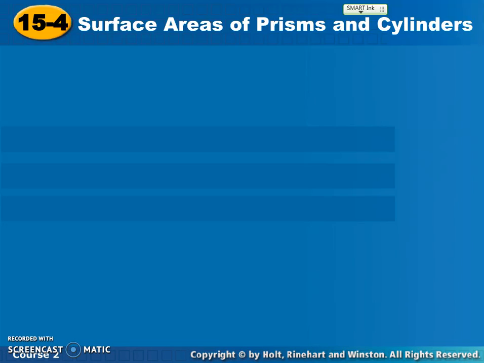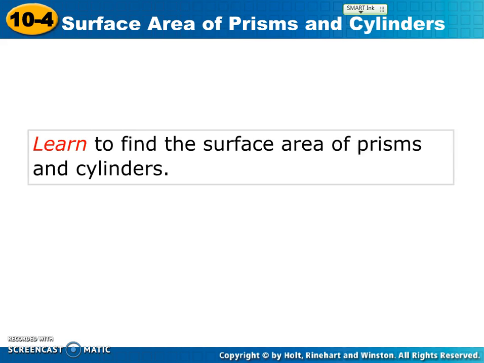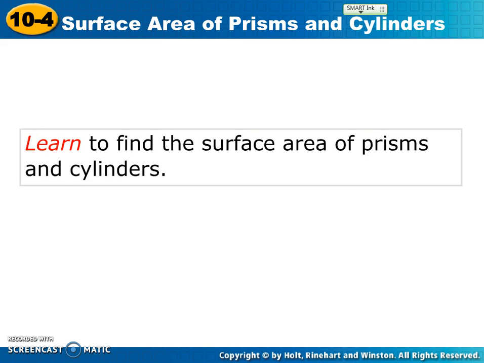Hello, 6th graders, and today we're going to look at 15.4 surface areas of prisms and cylinders. As you go through this today, just listen to what I'm doing, watch how I'm solving it, and obviously write it down in your notes as we go. But on Monday, we'll go over all of these and clarify and go through step by step. How do you find these? Okay? So today, we're going to find the surface area of prisms and cylinders.